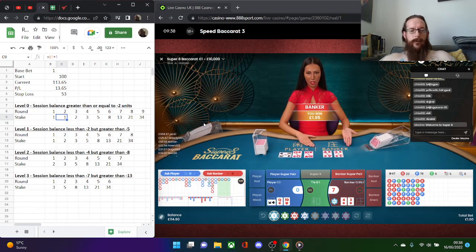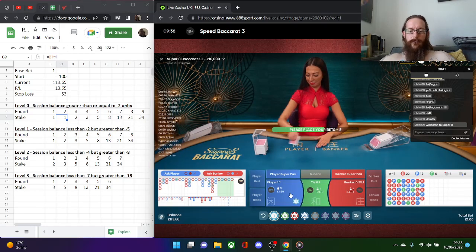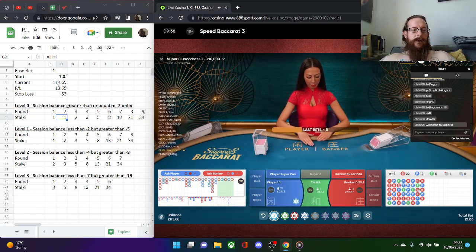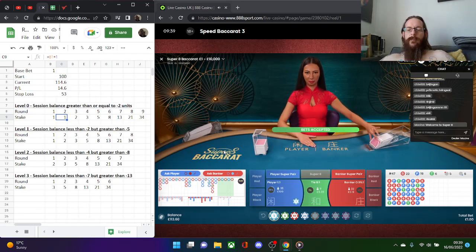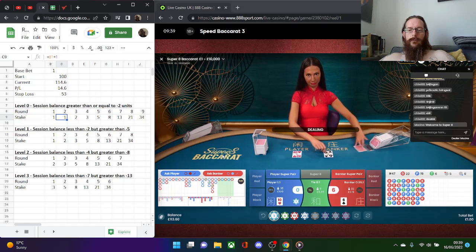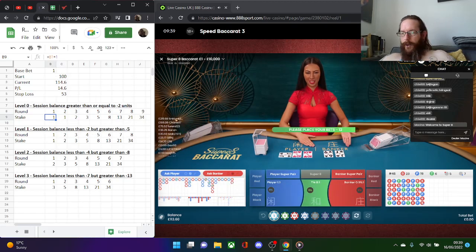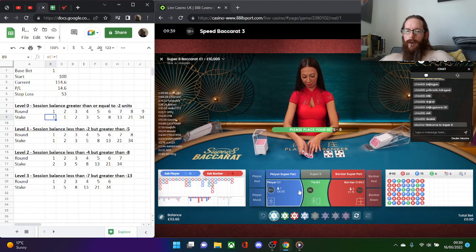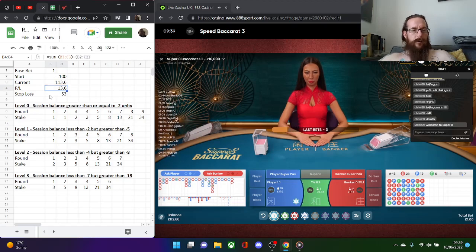On that one, 1, 2, 3, 4, 5. So player is the underdog. 114.60. This is the second bet. I need some help with this card. No, we didn't get it. So we're back to a £1 base bet, and 1, 2, 3, 4, 5. Player is still the underdog. 113.60. First bet.